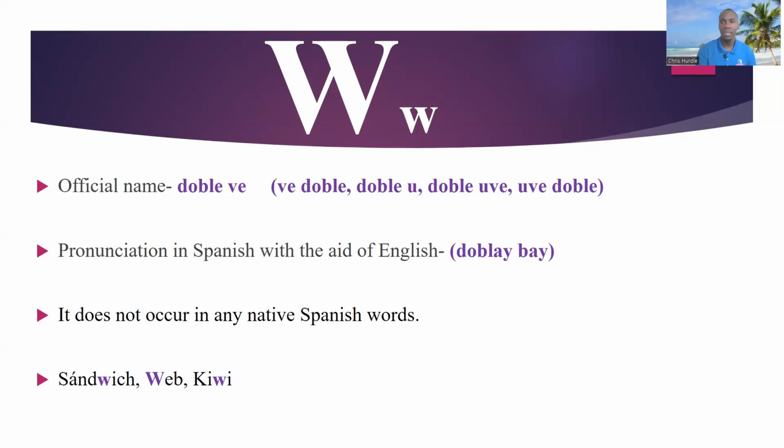And just like the K, the W does not occur in any native Spanish words. So anytime you see a word with a W, that's going to be a borrowing from another language. You're hardly ever going to see a word in Spanish with the letter W in it. So sandwich, web, and kiwi are all borrowings.